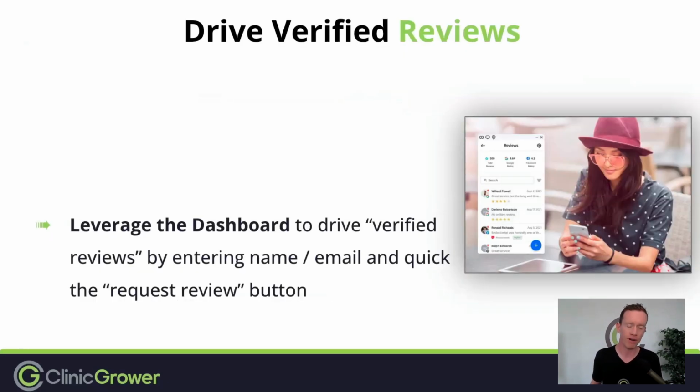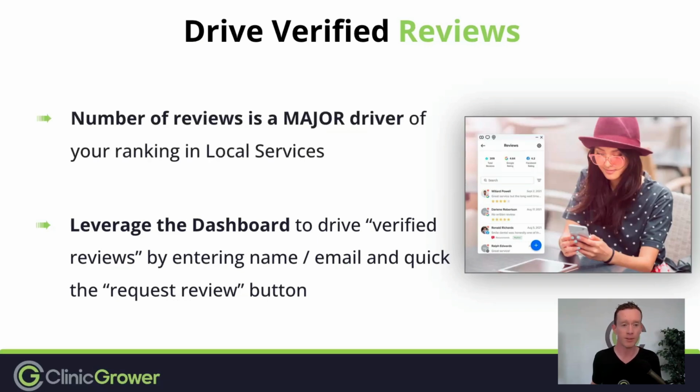So we spoke about the importance of driving verified reviews. Also, on the overall Google business profile, make sure there's a component in place to drive consistent reviews, to get the number of reviews ramped up, because again, that impacts the local service ads. And as everybody here knows, getting reviews on Google is very important. It's increasing your organic search optimization. It's also increasing the referrals that you get. It's increasing the conversion rate as people see more and more of that proof that they're accustomed to seeing now as well.